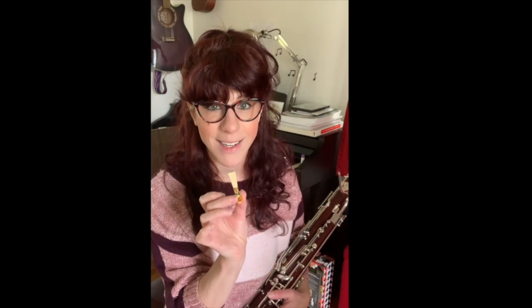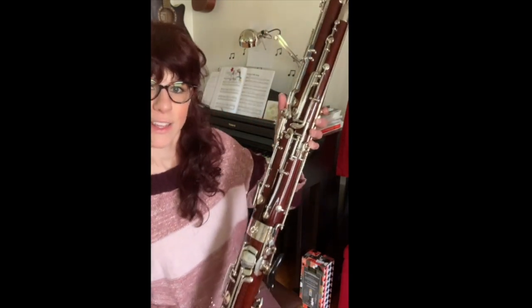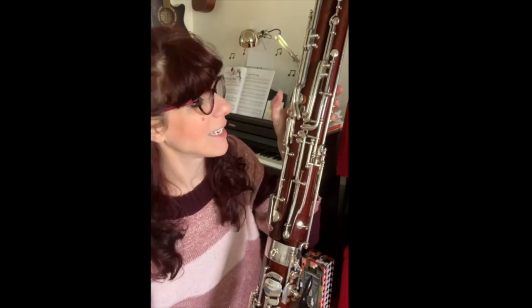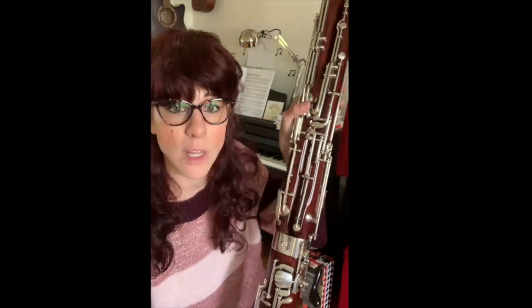And if you can do that on a straw in the way I show you, then you are ready to play a bassoon or an oboe. I really like the bassoon because of the nice low sounds. And another interesting feature is that you'll notice there's a lot of keys on the back. These are all played by my thumb, just my thumb. And that's what helps it go really low and also really high. But those are the lowest sounds.